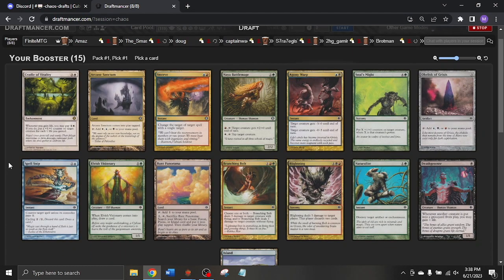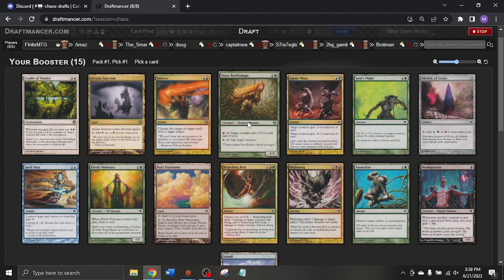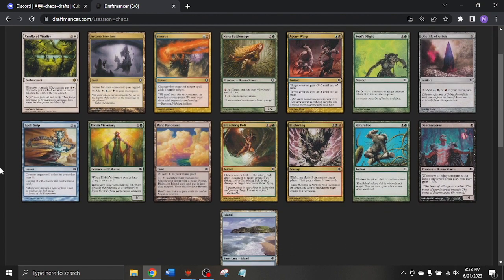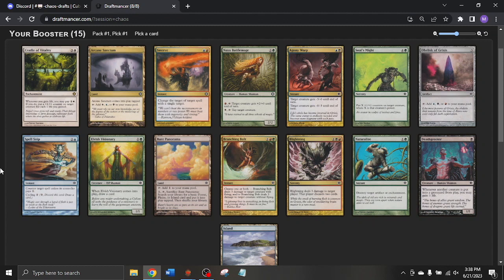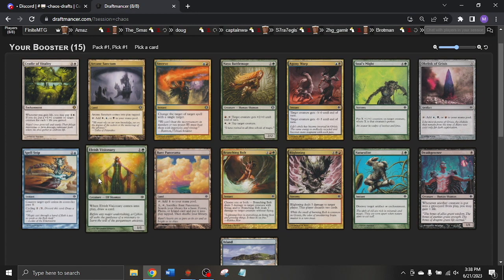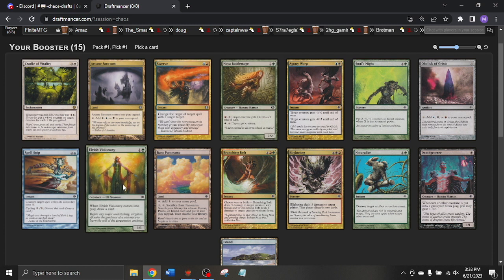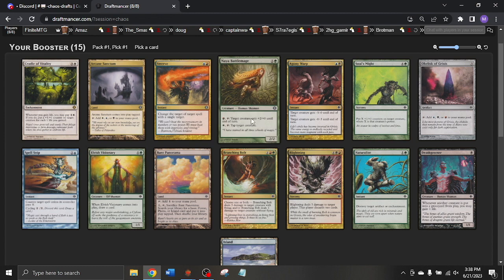Two packs. We're not taking too long here. Green White Tapper in the pack. Elvish Visionary. Not a particularly good pack. Elvish Visionary is always going to be good. This thing is going to be good in green red or green white. I think it's reasonable to take either. Probably good to take this.